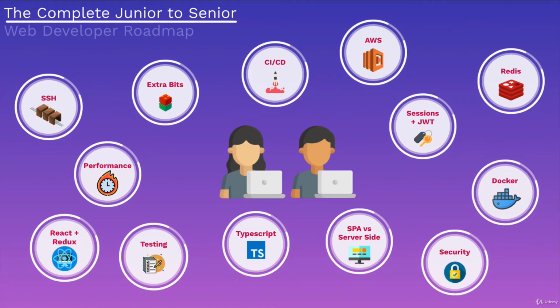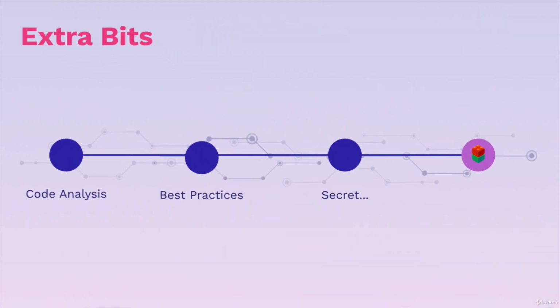And then a little extra bits area where I talk about some of my personal experiences and opinion. I talk about code analysis and what to do when you first start off on a project where you have a ton of files and you didn't write the code yourself. We're going to talk about tips and tricks to really optimize that.